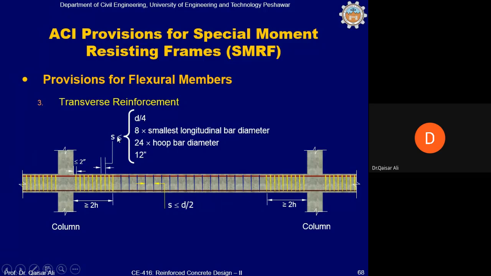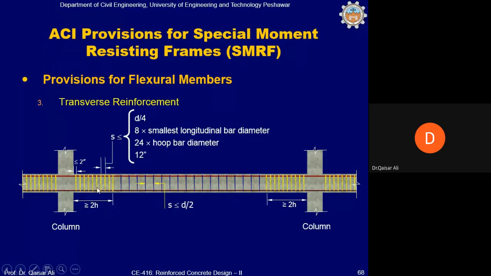So we will use the stirrup spacing of 4 inch within this region, which is from the face of the column to a length equal to twice the depth of the beam, regardless of the stirrup reinforcement obtained from the analysis. But if the stirrup spacing from the analysis is less than that, then that smaller spacing shall be used. This provision will only apply if the stirrup spacing is more than the one obtained from the analysis. So if the analysis gives you less spacing than this, then it will be okay. But if the analysis gives you more spacing than the least of these four, then the least of these four spacings will be used here for stirrups.